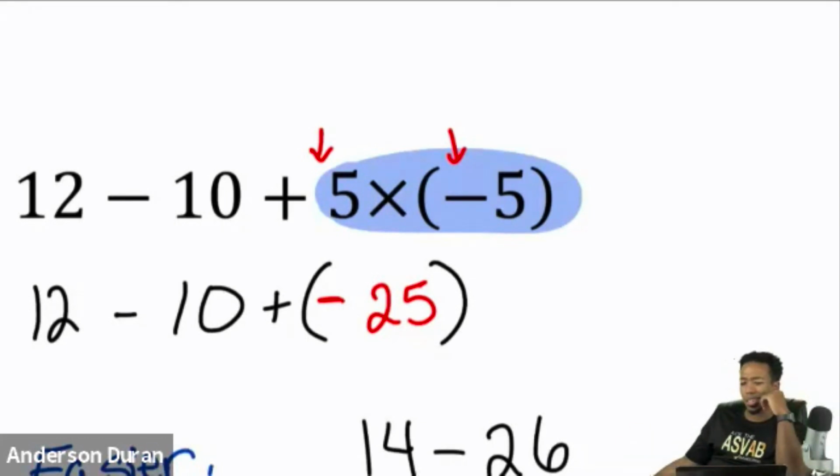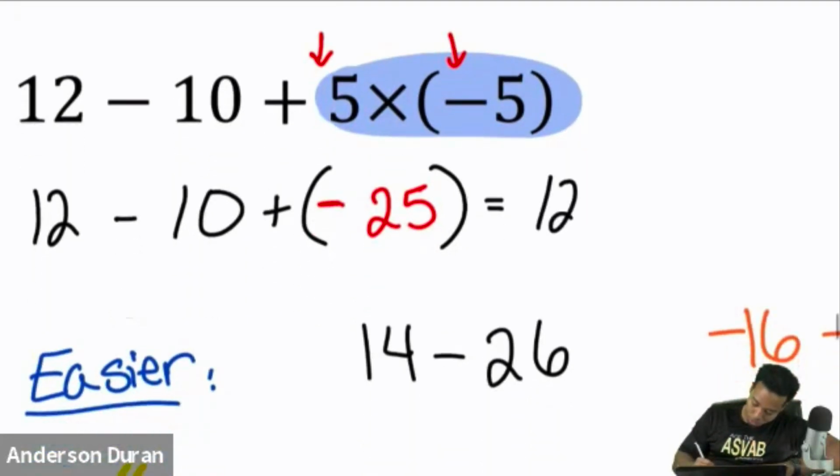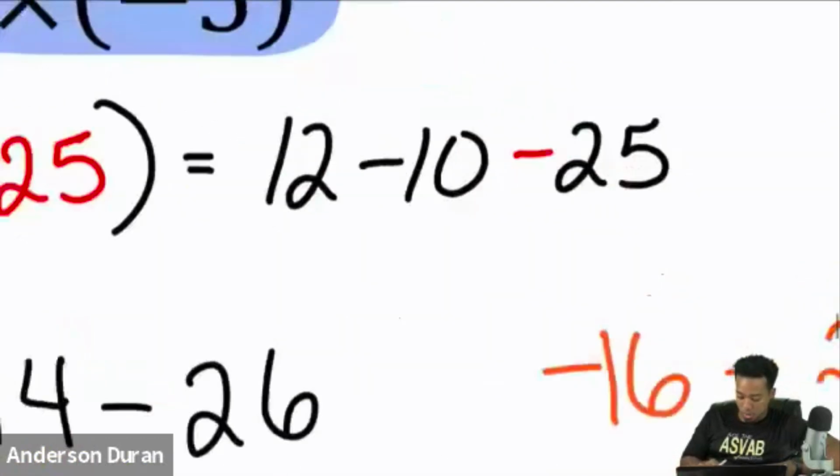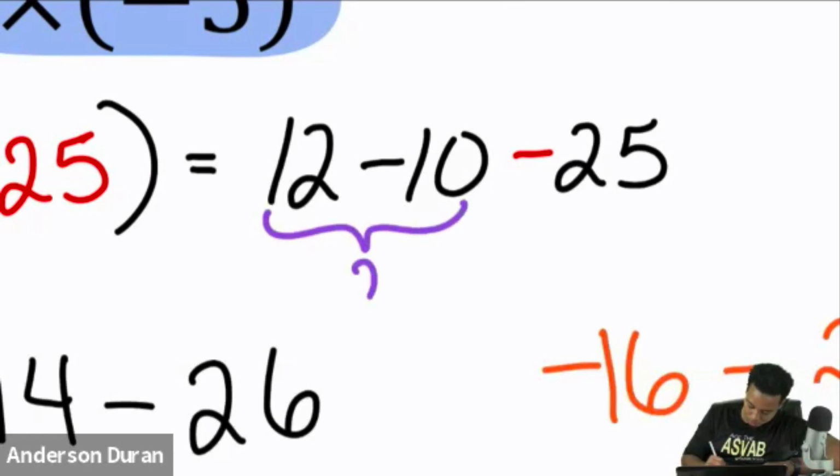But everybody, think about it. If we're adding a negative number, that's the same thing as subtracting, right? Yeah, that's the same thing as subtracting. So again, take it step by step. And again, if you have questions on how something works, please let me know. I got you. So this turns into 12 minus 10 minus 25. So here we can just go left to right. Just go left to right. Everybody, what's 12 minus 10? Right, that's going to go ahead and be 2. Absolutely. Right here, that's going to be 2.